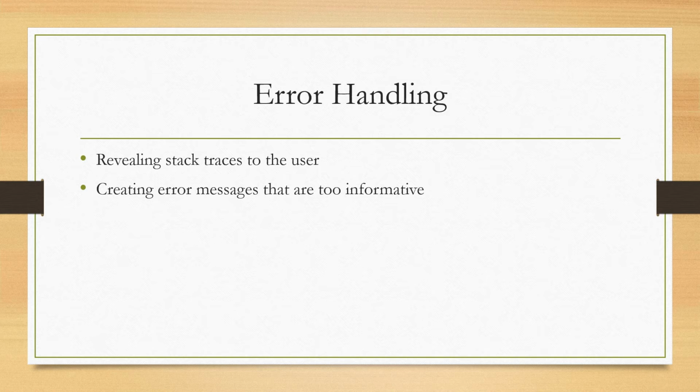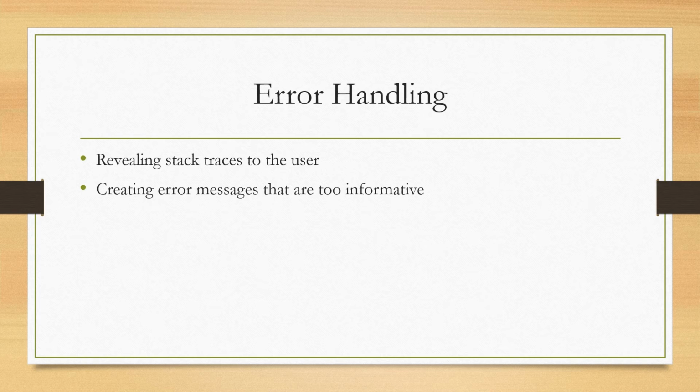Another place where we typically have security misconfigurations is in error handling. The most common is revealing stack traces to the user. If we run an exploit and we get an error, that error might expose information about what happened, and that exposure of information could tell us things about the actual system or service itself. It can tell us things about how the code is flowing through the application, where the error actually happened, what web pages are being accessed. It can give us a lot of information. So error handling is very important.